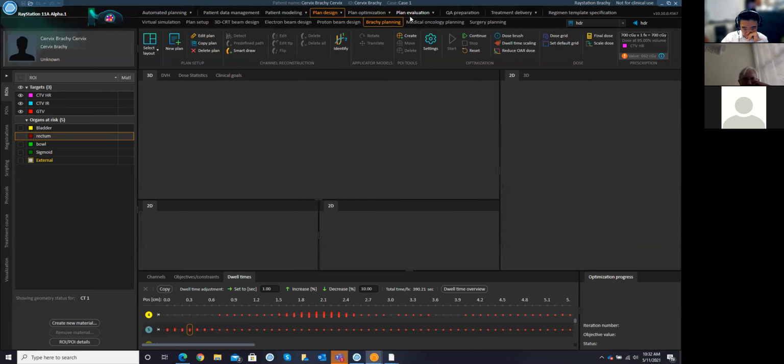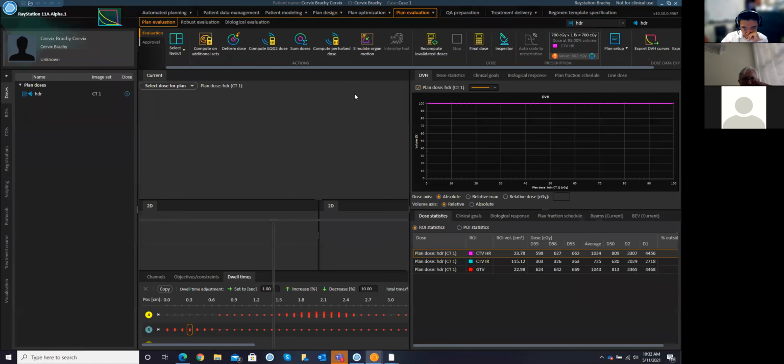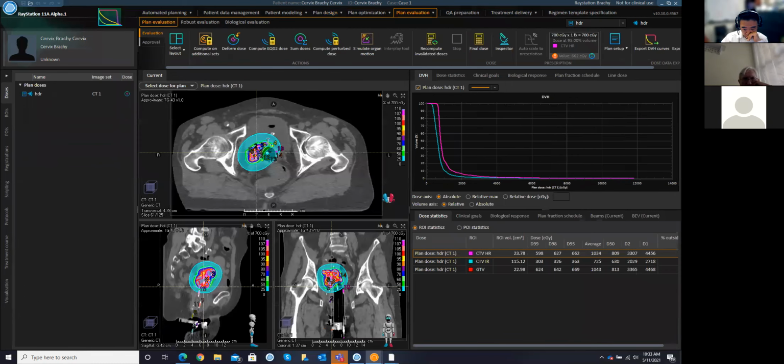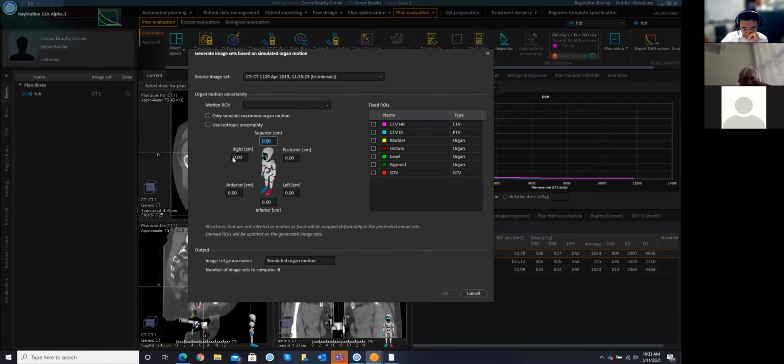We also have a robust evaluation tool, which you can go in and try out and say, if this thing grows or if this moves in certain directions, will I still cover it? Then you can put clinical goals and say how much is still covering. So David's actually showing how you can create a simulated organ motion.